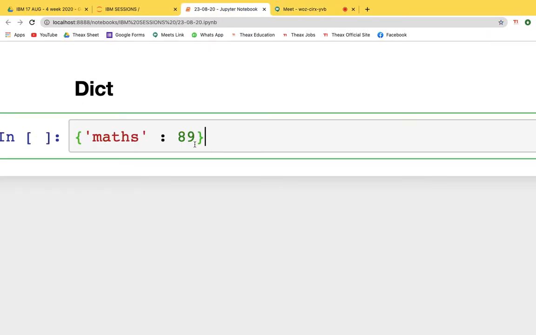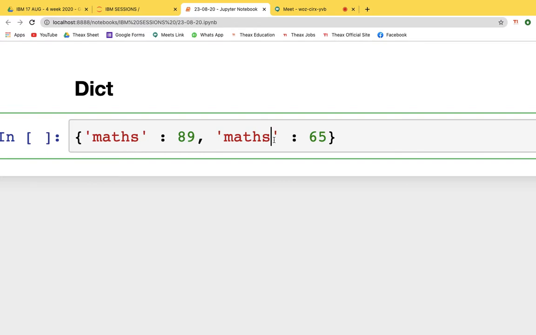Okay, let's say you created a key named maths, and then again you created the same key maths and stored some different value. That is where the problem will be: only this particular key and this value will be stored, and the earlier one will be replaced by this. That's it. So you should not make any duplicate keys. You can make duplicate values, but not duplicate keys.